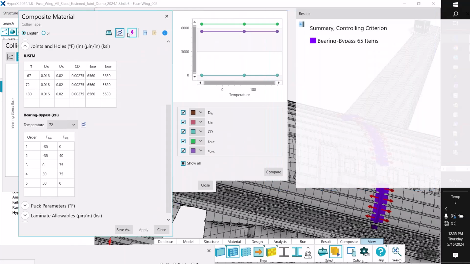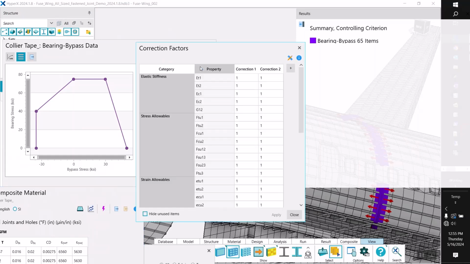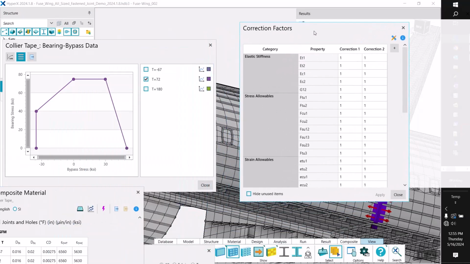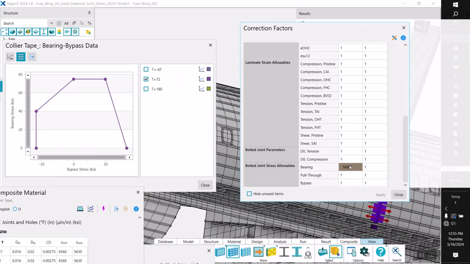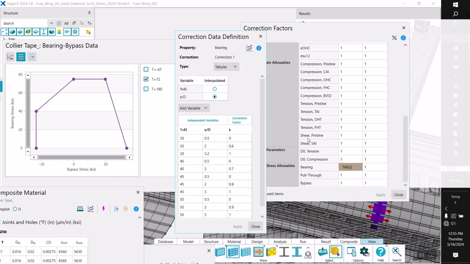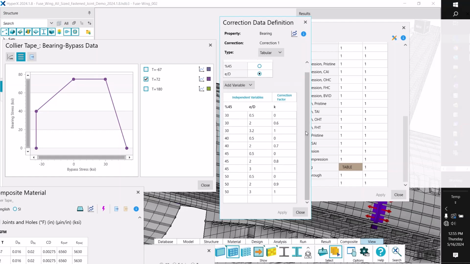Down here, we have corrections. In this case, we have bearing corrections being applied as a table. And what we can see is we have multivariable correction tables, the correction factor being this last column.